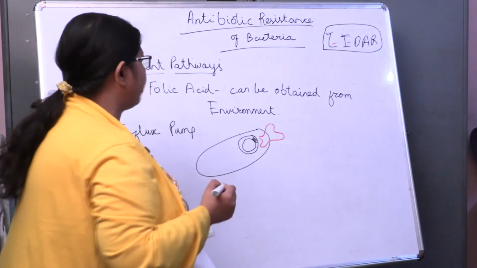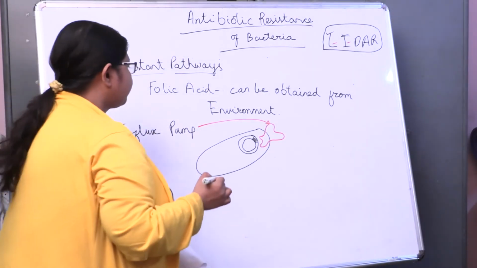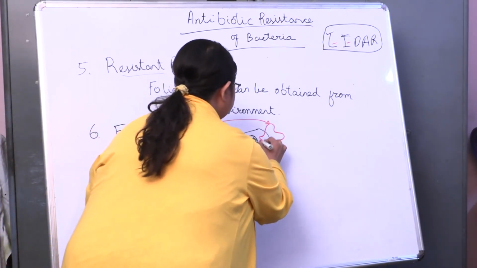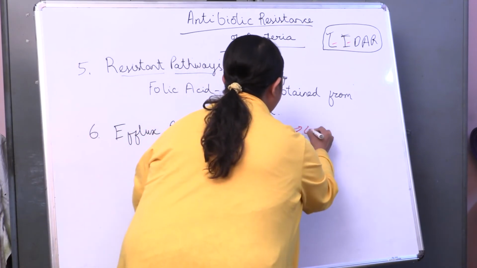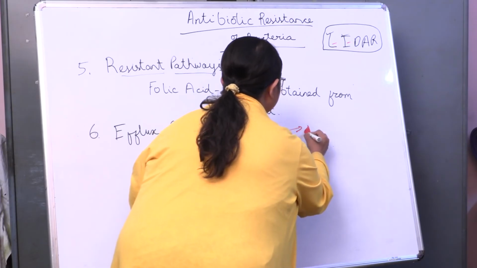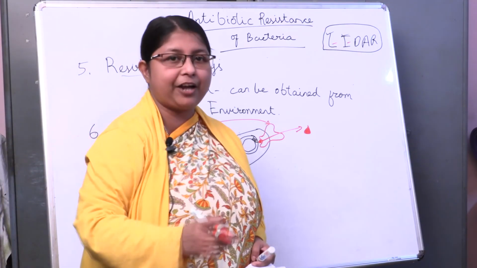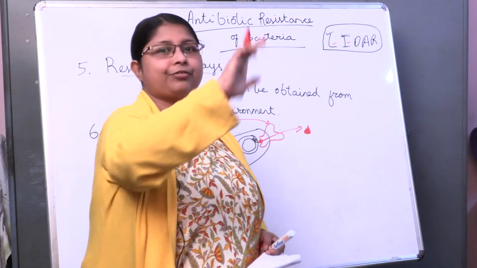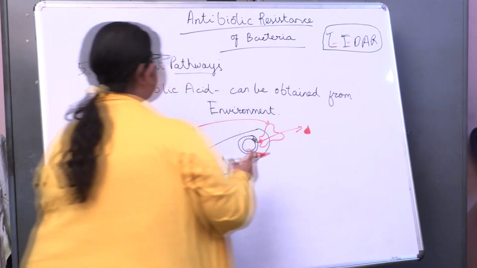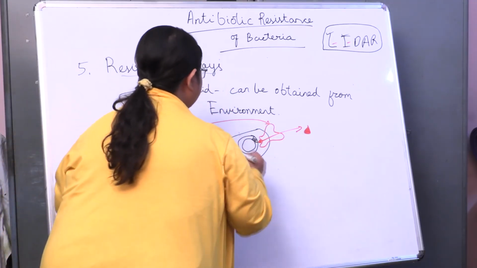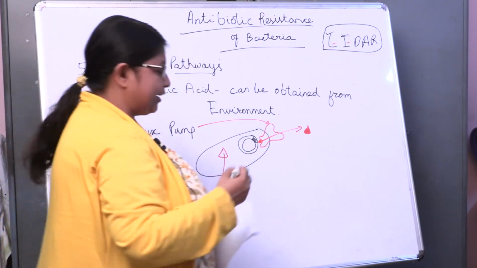Now what does this protein moiety do? This is actually the efflux pump that I have drawn. And this protein moiety, suppose the antibiotic has already entered, pushes the antibiotic out of the cell, extrudes the antibiotic, or forces the antibiotic out from the cell. So this is another novel mechanism by which the antibiotic which is inside gets out of the cell. This is the last mechanism.